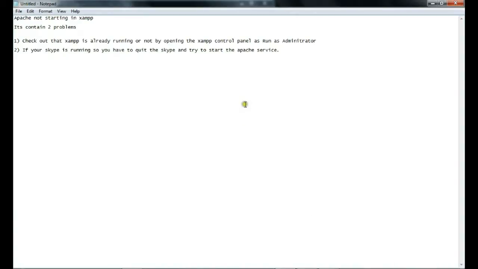So it is the first problem of the XAMPP control panel where all beginners get stuck. So what can they do? Don't take tension, because we are available to help you.